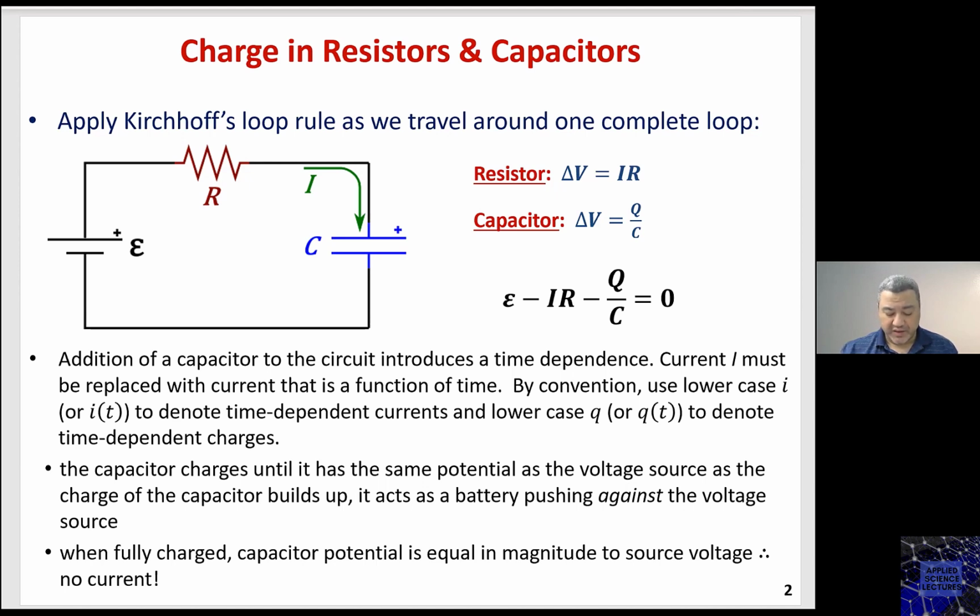In this case, I can write a KVL equation here. The direction of this loop is entering the negative terminal for the electromotive force, and that's why I wrote it as positive. It's parallel to the current I, that's why I wrote it as minus IR, and then it is entering the positive terminal of the capacitor, and that's why I wrote it as minus Q over C, which is basically delta VC.